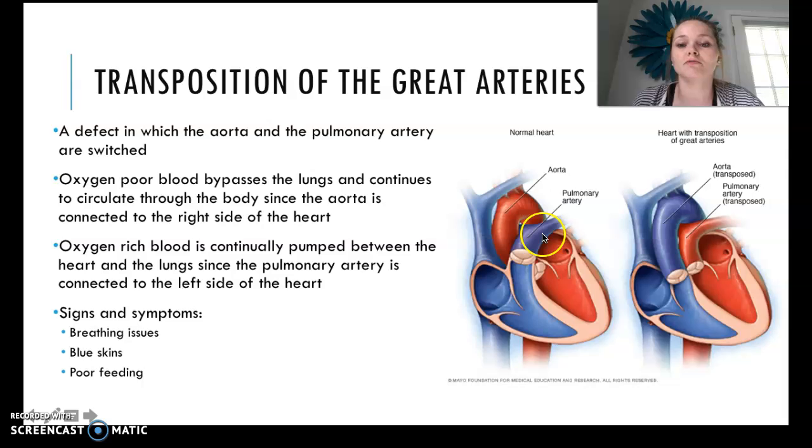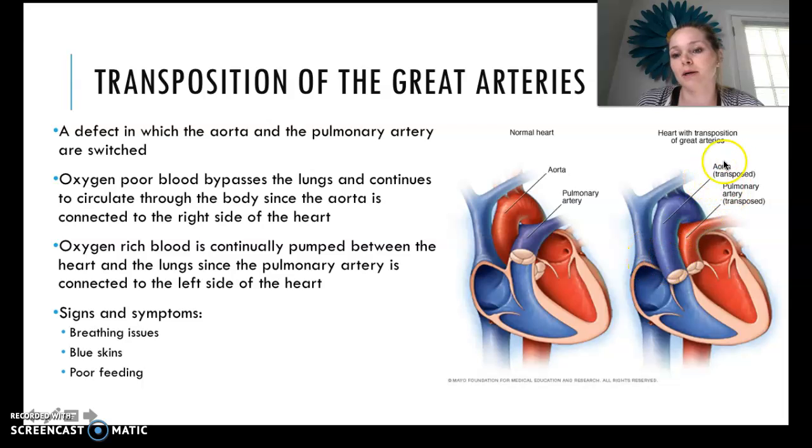So in these heart descriptions, any part of the heart that is blue is where unoxygenated blood is going to be, and any part that is red is going to be where oxygenated blood is going to be. So you can see in this normal heart, the pulmonary artery is always carrying deoxygenated blood. Fun fact, the pulmonary artery is the only artery in the system that carries deoxygenated blood. And the aorta is pumping from the left side of the heart out to your body.